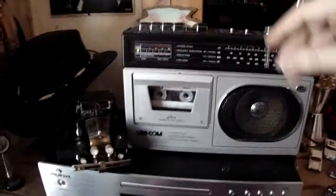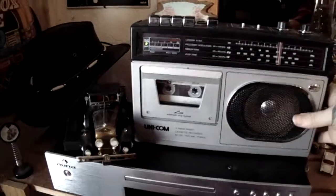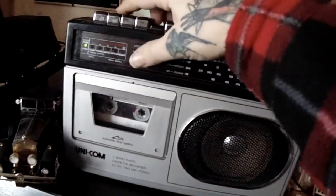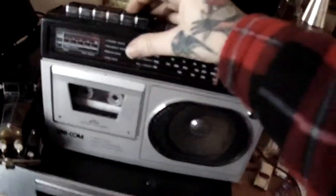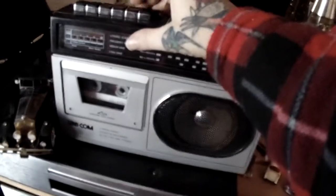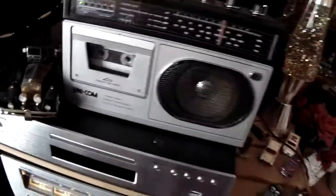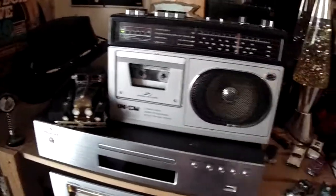So I decided I was going to make a tape today, and I thought I'd just show why I pick these boomboxes with the inputs on the side, and why it's best not to buy one without it. You don't want to be stuck with one that you can't do anything with — just play old existing tapes. You can actually update your cassette collection with modern stuff.